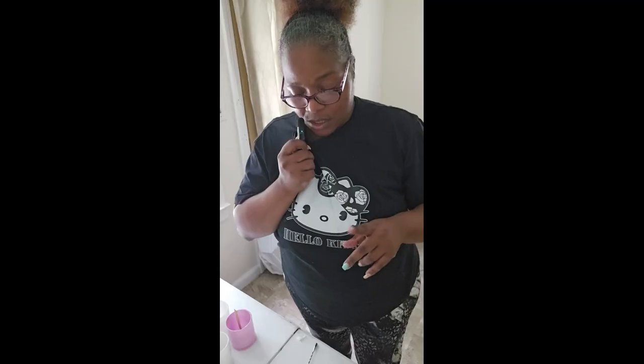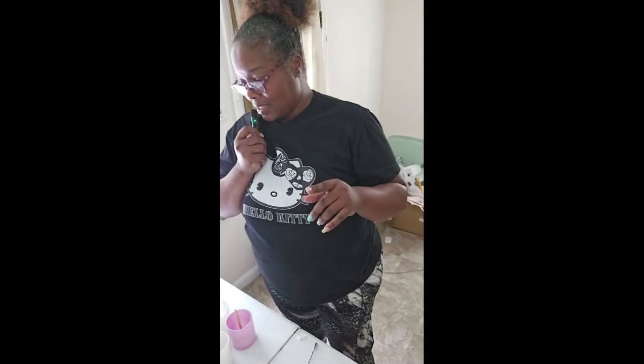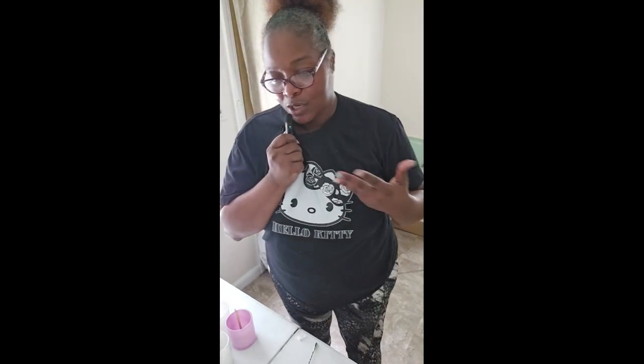So anyway, the wax is still melting. I'm just waiting for it to melt because once I start the process, I have to do it over and over again for all 8 candles, because I'm using 4 different scents and I'm making just 2 of each. These are like my testers. I want to see how they burn, how they smell, go through the testing process. I just wanted to let y'all see my process on my vlog.